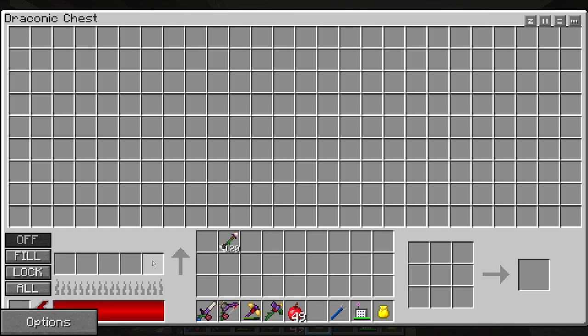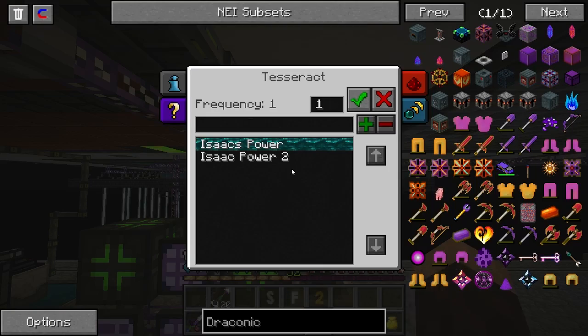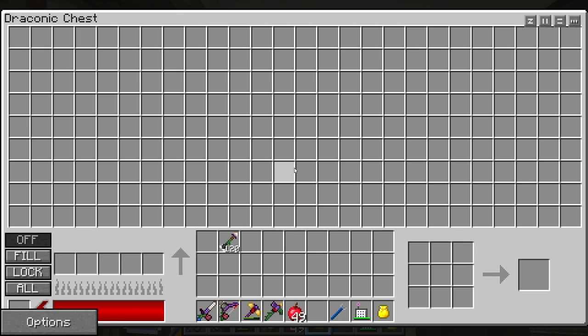Let's see. Okay, so for this one, I just need that. This is cool, though. I like this. I know, right? Do you have an anvil? Oh, we do. Wow, look at that. We've got an anvil lying around. Who knew?